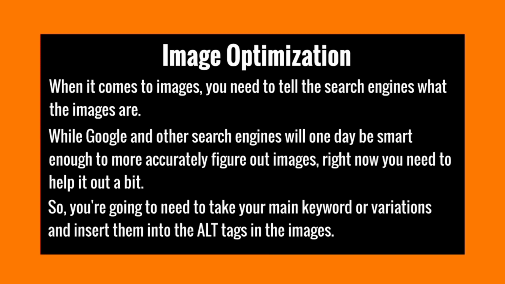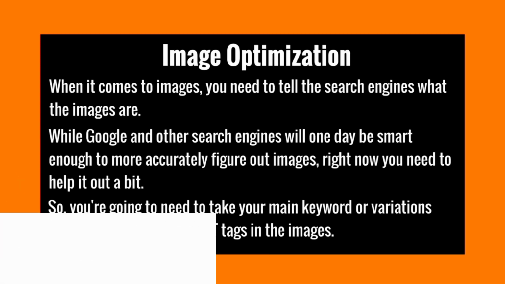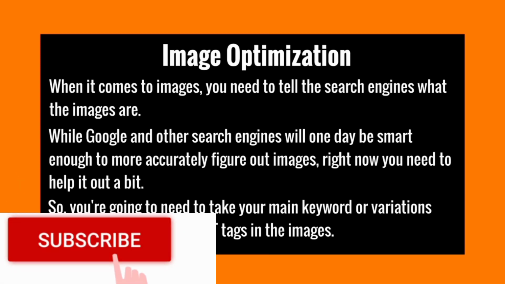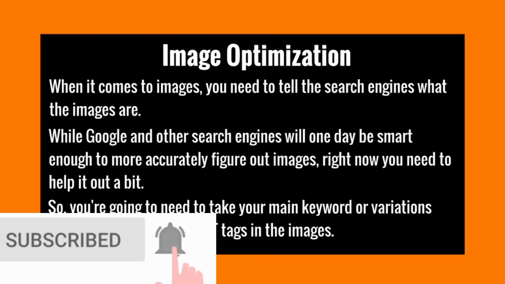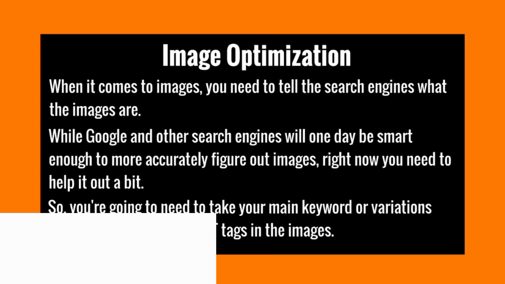Now, what I recommend that you do is, let's say, for example, that you have 3 images on your page. In fact, the more images, the better. You don't want to get too much, but the more images, the better. And what I recommend is the first image that you have, you're going to want to put the main keyword in there. Now, make sure that it actually relates to the image itself. So if the image is of a shoe, you definitely don't want to put something like a peanut butter sandwich. So you definitely want to put something that's related, right?